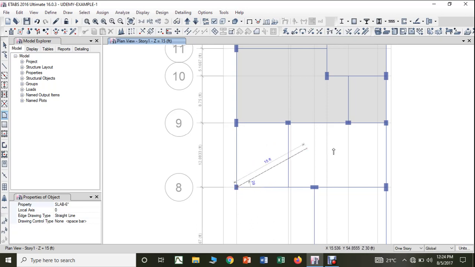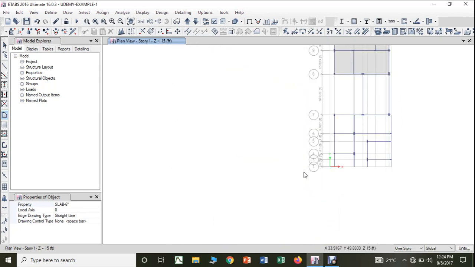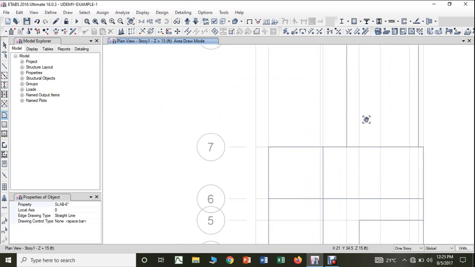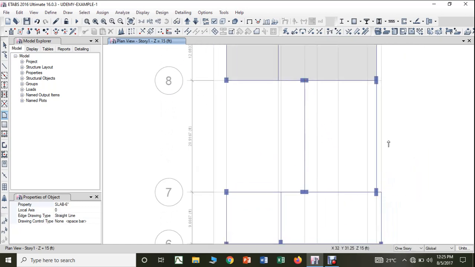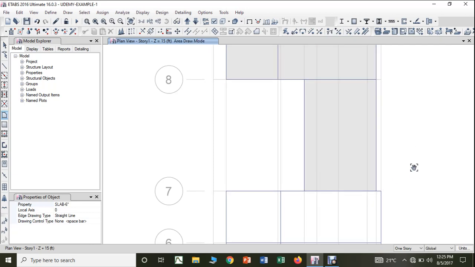Now here to here, then here, then here to here. Then this part, then this part. So that is from here to here, from here to here, here to here, here to here. So that is this part.